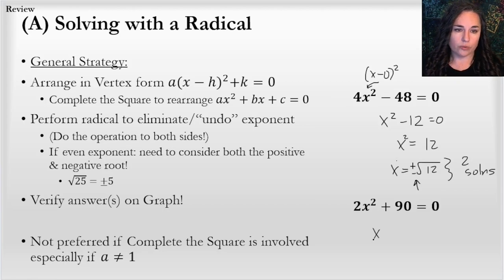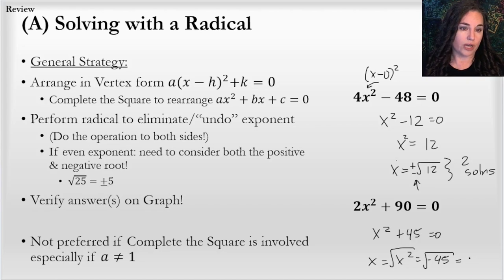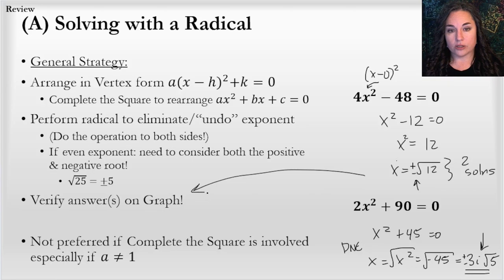This is a situation where this is not possible, right? If I divide by 2, I get x squared plus 45 equals 0, x squared equals negative 45, and all of a sudden, in order to find x, I'm taking the square root of a negative number, which isn't impossible. We know how to do that, right? But then I get an imaginary number, and remember to put the plus or minus out front, and that can't be a real solution. So that's what's going to tell me that I have no solution in this situation, a DNE situation.